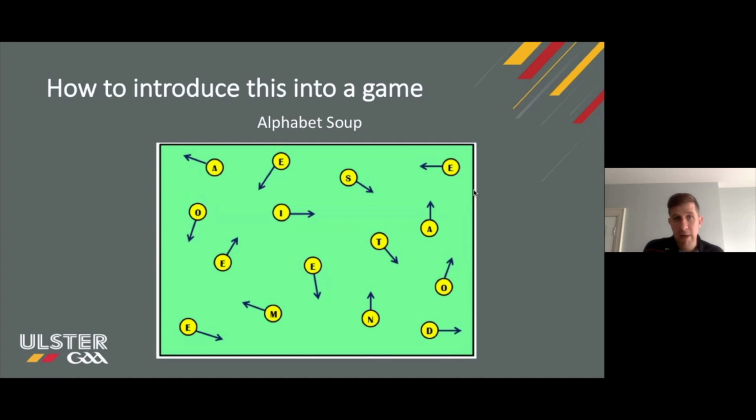So, for example, A tries to find N and D. Or you'll find they'll all run to each other, and then they're communicating, saying, "What letter are you? What letter are you?" Then you can try and get the first group to spell out a word. You can do it with younger ones, but it's a little bit difficult, they forget their letters and things like that. It's more probably pitched to your Key Stage 1 and Key Stage 2. The first group to be able to spell out a word gets the pointer. And then you can just go again, change up the letters if you want. So it's a good wee game, a good wee warm up, especially as they love moving around.